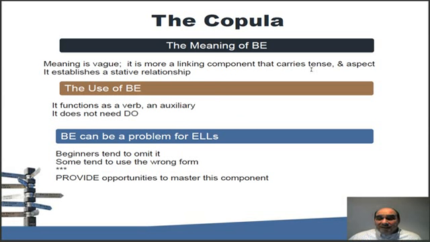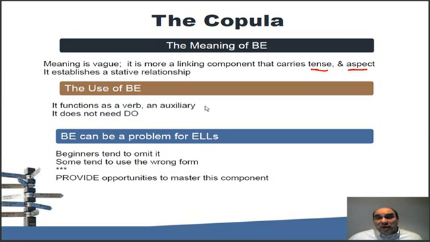It carries time, for example. It can carry aspect. It can describe a relationship with the elements before and after, right? "He is hungry" is describing some type of relationship. "He is a doctor," again, describing some kind of relationship between "doctor" and "he," and the link between the two. "2 and 2 is 4," again, would be another type of link. So it's kind of vague, but it does carry certain types of information, both grammatical and also content.